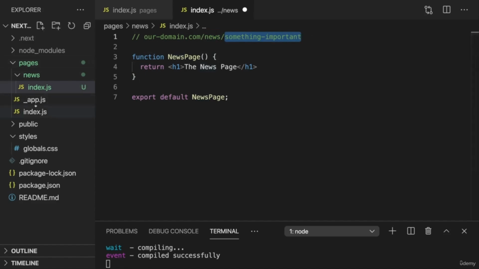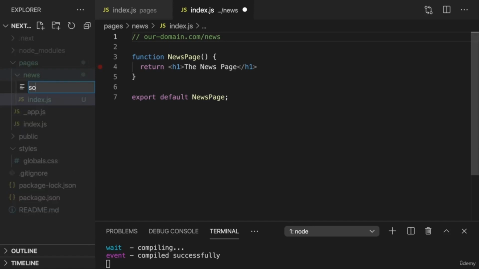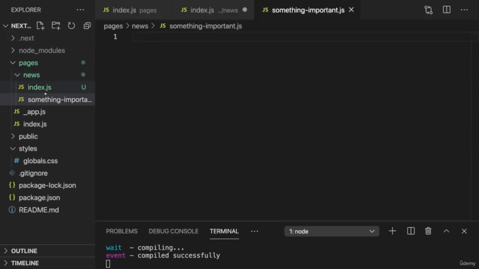And if we just create files directly in the pages folder, we're limited to one segment, the file name. So therefore, if we want to have such a nested path, so more than one segment, we need to create a subfolder. And then we can also create the root page for that path with index.js, and then create the something important.js file as a sibling file to index.js.